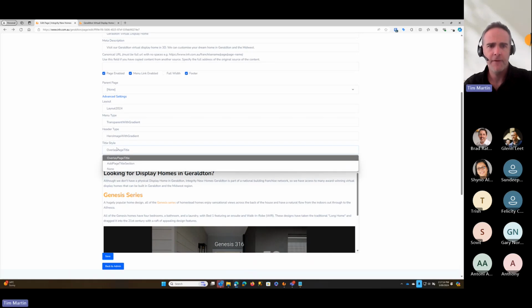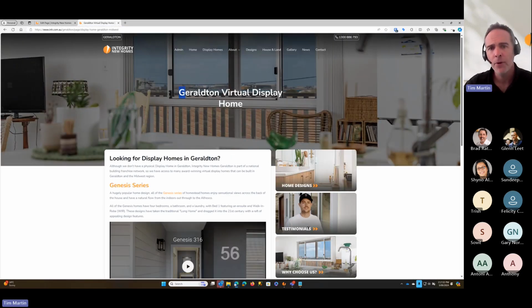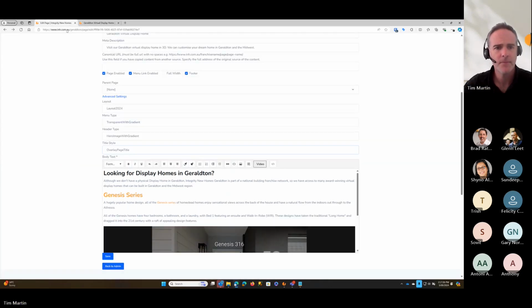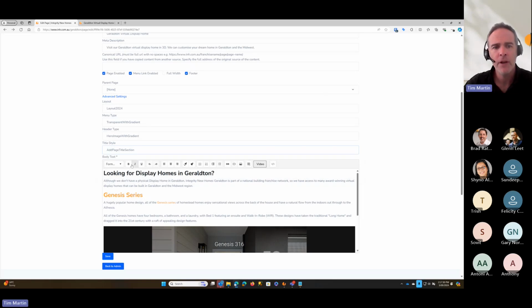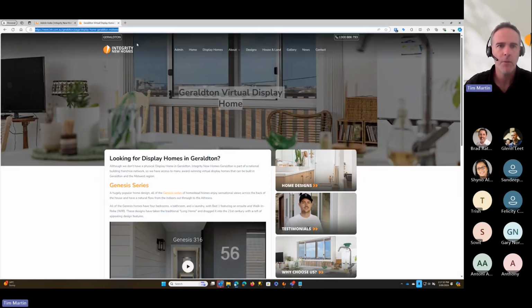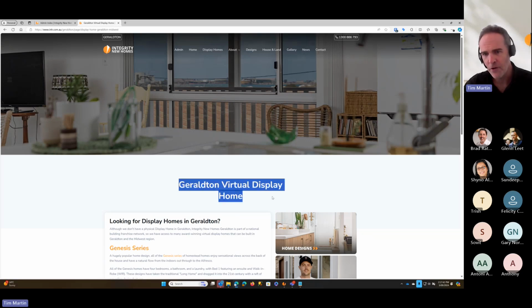Last, we've got this option here for the title style. So we've got the overlay page title. I'll refresh that page again. So overlay is going to put your page title on top of your image here. Add page title section will move it into its own section with this option. So it's taken it away from that image and created this whole section here. So you can see this sort of light blue background section. Added that for this menu item.